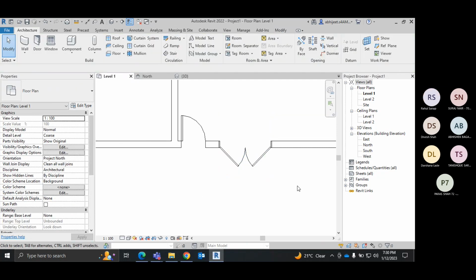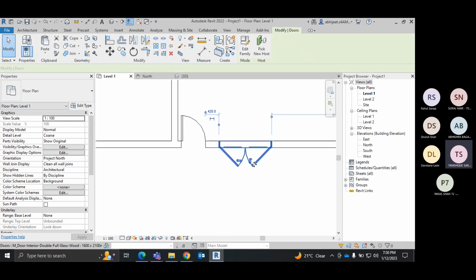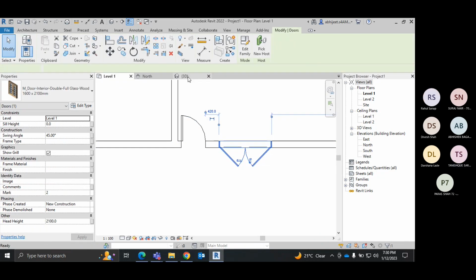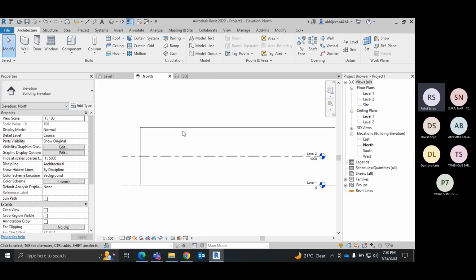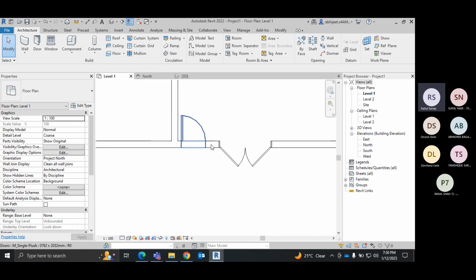See, the door will be open from this to this face only. It will not open to 90 degrees. Can you show the 3D view? The 3D view will be the same, because here we are not able to visualize the swinging angle animation. Acha, same then. Yeah, in 2D, because 2D will give you the clarity of your swing angle.